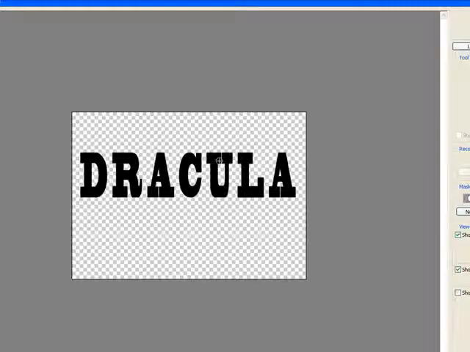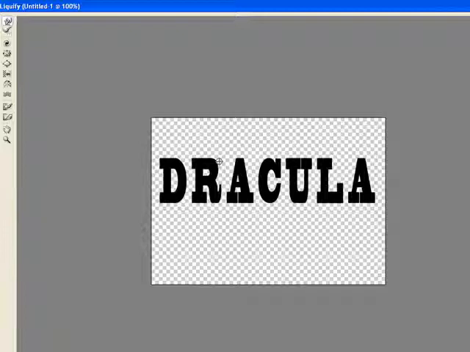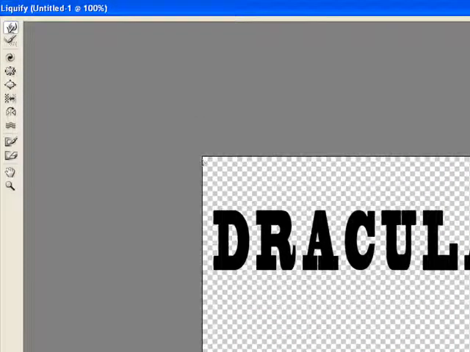Now we'll come on to this stage. This is the Liquify stage, and up here you have all these tools, and since we already chose Liquify, well, the effect will automatically be available to us right here. So what I'm going to do is come to each one of these letters. I'm just going to click and drag, and you notice it has a pointy tail that appears. If I go back to that pointy tail, click and drag on it again, and keep clicking and dragging on it, well, you can make all kinds of things happen to that.